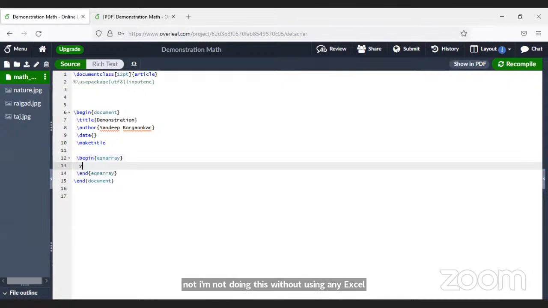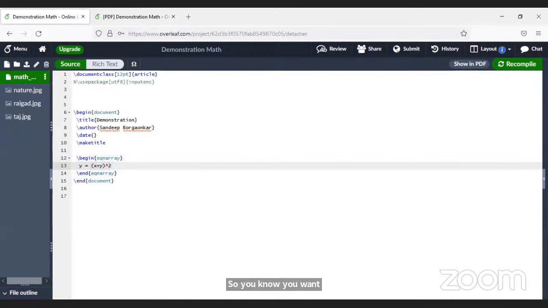So let us say y equal to, what should I write? x plus y whole square.